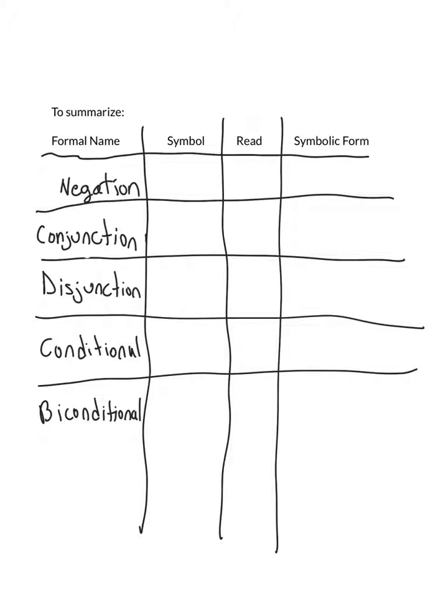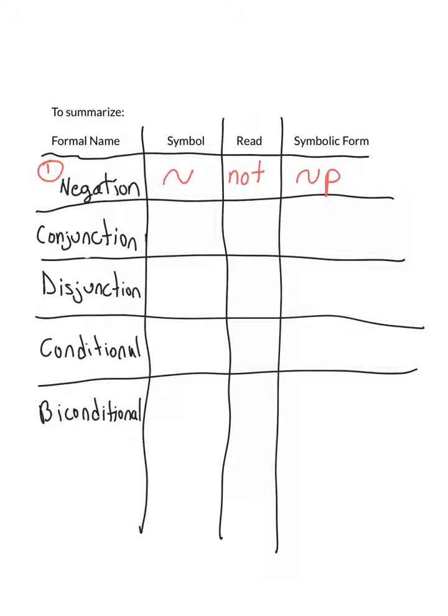I know I've thrown a lot of symbols at you between the last two videos here. So let's just summarize, fill in this table, just to make sure we have everything down pat. The first symbol was the negation. And the symbol for that was the little tilde, the squiggle symbol. We read this out loud as the word not. An example of using it in symbolic form, most of the time we put it before a letter to negate an idea. Sometimes you'll see it in front of a parenthesis, for it is not true that or it is false that, but most of the time it's before a letter. So I'd read this example out loud as not P.